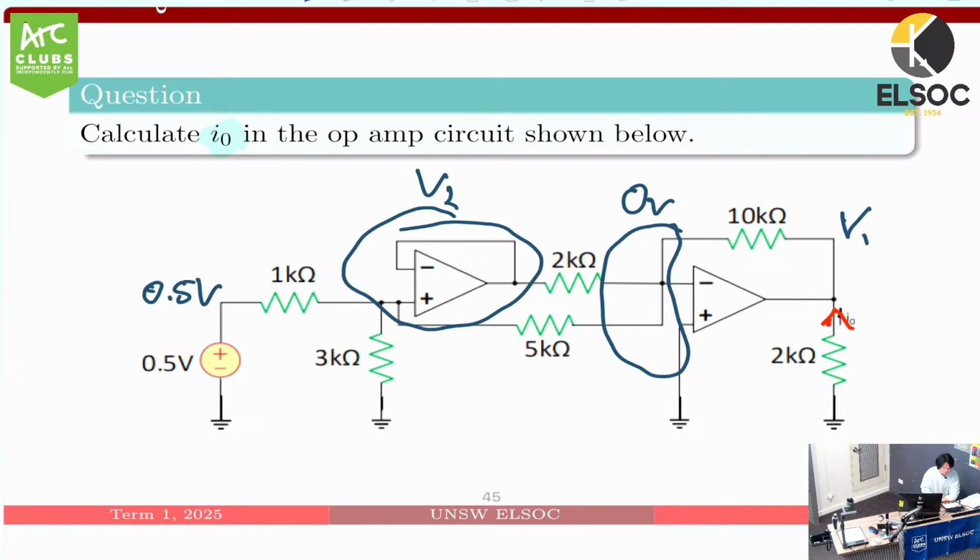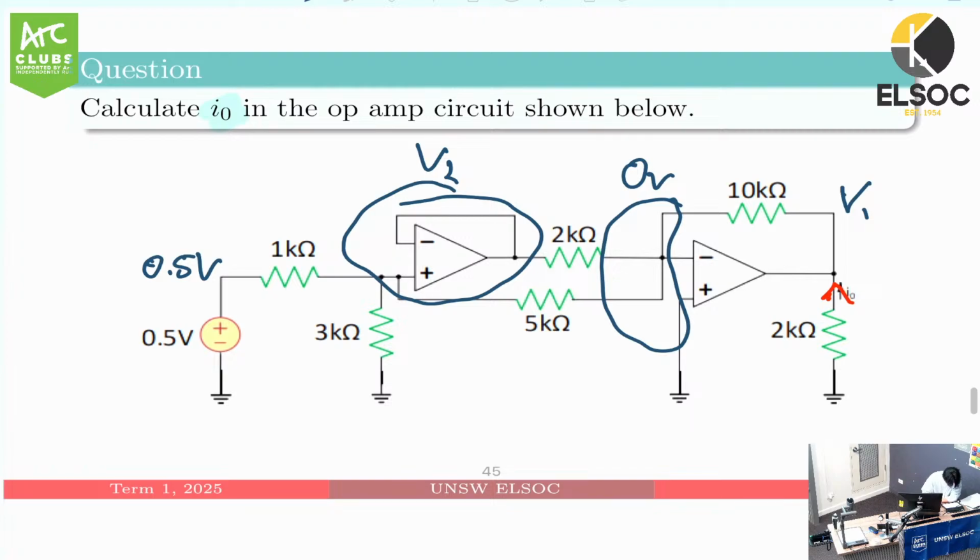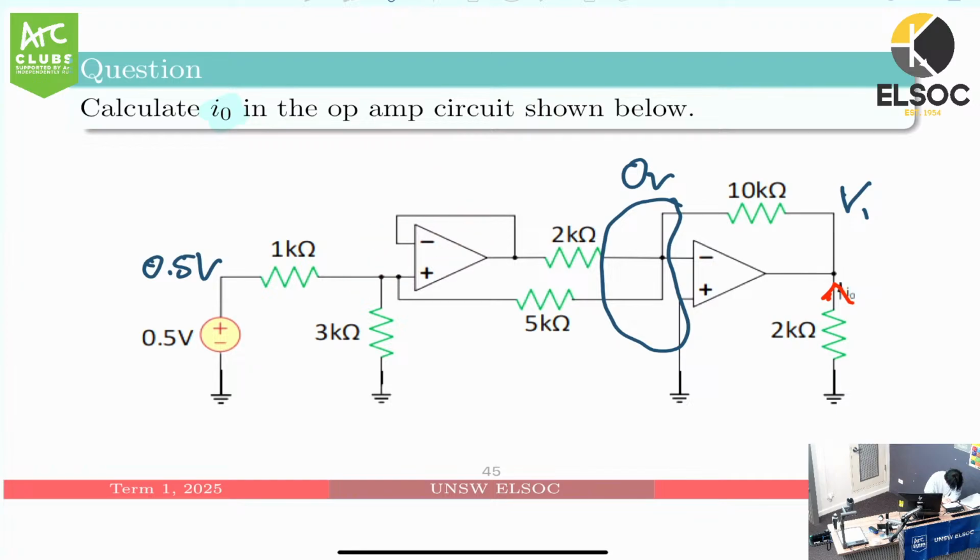Yes? So the feedback loop there, that's the same node as the ones connected to the 3 and 1K ohms? It's not necessarily the same node, however, it will be the same voltage, because the two input nodes will have the same voltage. And then the current going into the terminals is 0, so... Yes, so let's label that actually, now that we're here.